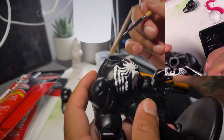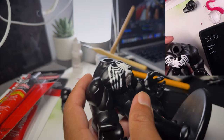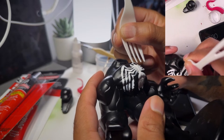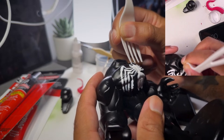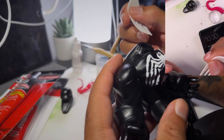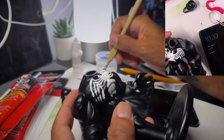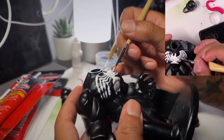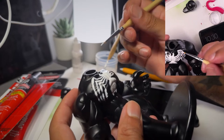Yeah, I'm gonna have to do some black. I wonder if anything will scrape that off, actually. Let's try a plastic fork. I'm just curious if I could get rid of some of that, or if it'll scratch the paint. I think a black Sharpie would be better. Oh well. Oh, the paint's getting goopy too, so that doesn't help. But that's okay.